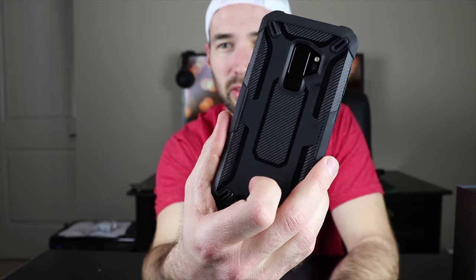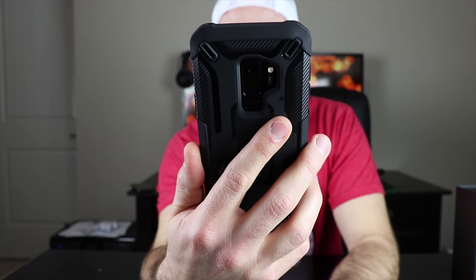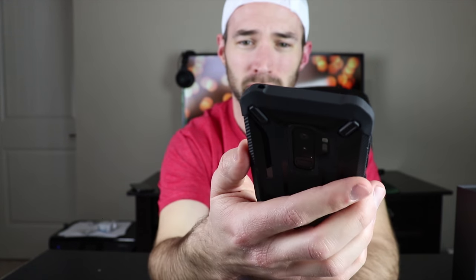So, gonna put the case on. This case looks pretty nice. Nice feeling material. Has drop protection. Sides are thicker, so if it falls on the side of the phone, it won't shatter, hopefully. That's the goal, so I'm gonna throw that on there. You lose a little looks, but this phone case, guys, looks pretty nice, I think. I mean, I would rather have it naked, but, you know. But yeah, really like this case, guys. I really think it looks pretty sharp.